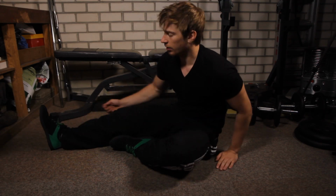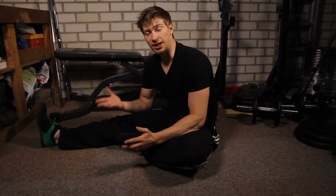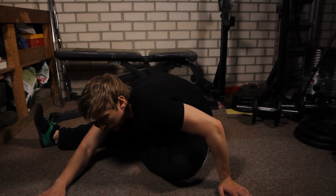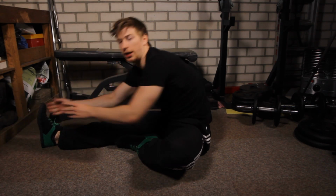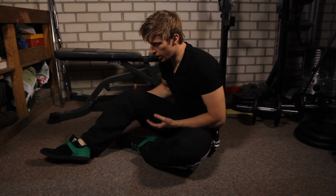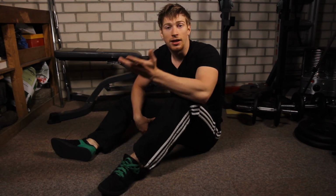And the second tip, like with the side split, you should stretch in different angles. So you could stretch like this, stretch like this, you can stretch forward. Make sure that your muscles are targeted in different angles, because your hamstrings, as I said, are multiple.